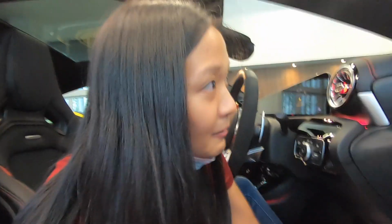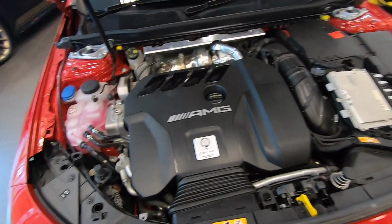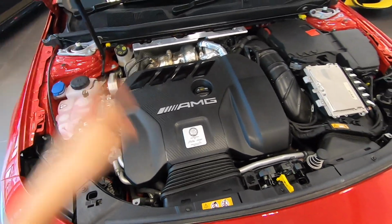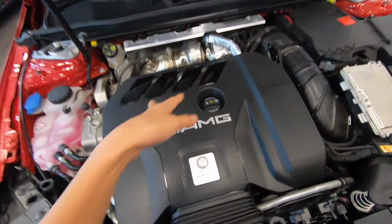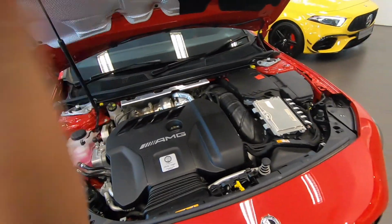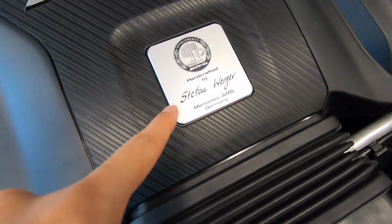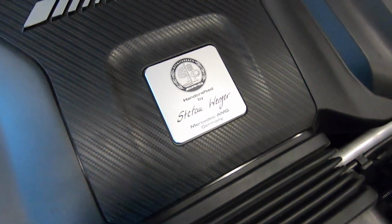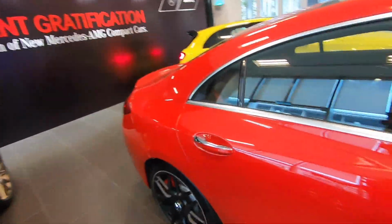Okay, I'm just gonna pop the hood for you guys to see again, because it's something that I missed out earlier. So as we know, this is mounted in reverse, and as I've mentioned, the air intake is here, while the exhaust manifold and the turbocharger is at the back. And for the CLA45 and A45, all of it is hand assembled, so you can see handcrafted by, and the person who did it will actually sign their name right here.